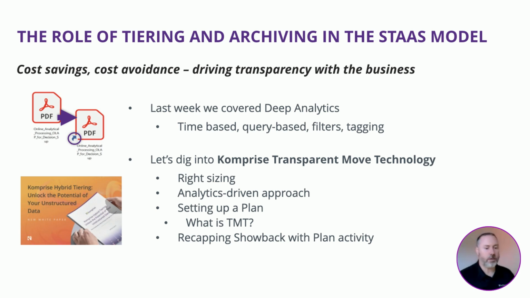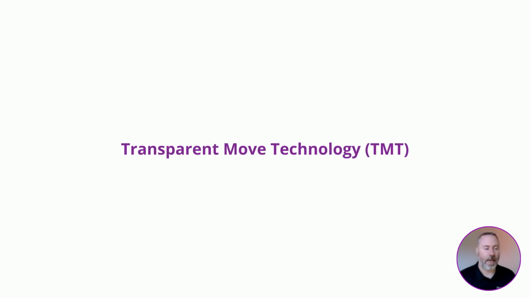So first, I'm going to talk about transparent move technology. We're going to jump back into talking a little about right sizing and analytics, setting up a plan, and eventually we're going to talk about recapping with that showback report, which again we talked about before, but this time it's going to be a little bit different because now you're tiering and archiving, so you have something to measure your success by. So transparent move technology, what is that?